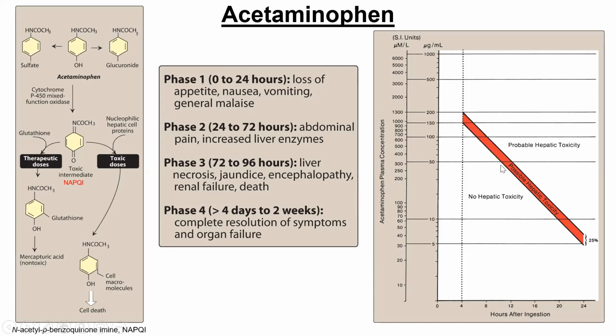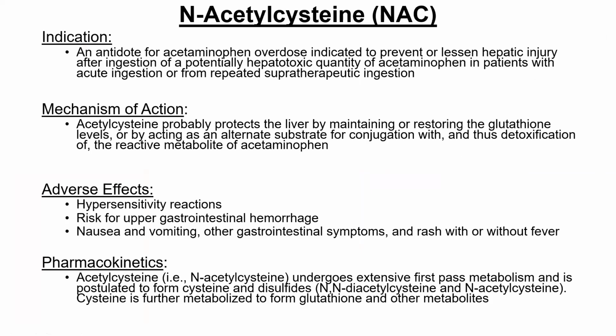So if you didn't intervene by 4 hours and you waited till 12 hours, there is no advantage to trying to treat the overdose after 12 hours because the drug concentration has already fallen below the level that causes the toxicity at this point. So the damage is already done. So if you want to intervene, and that's what the next slide will talk about, you want to intervene early.